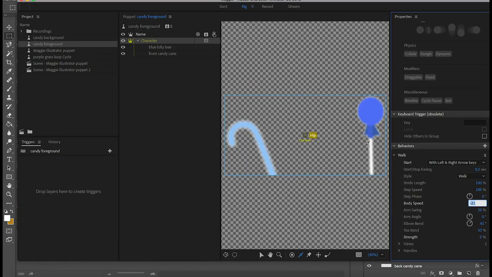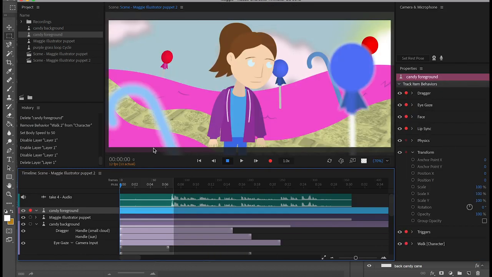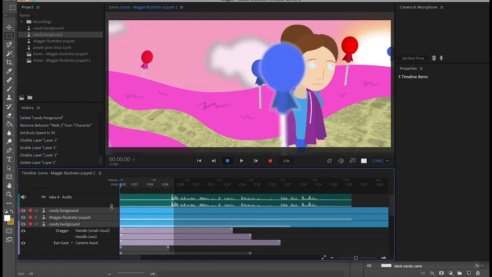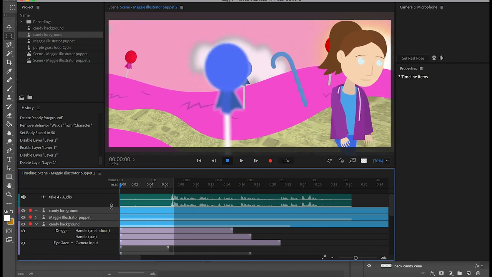Just remember, when you have things that are supposed to be closer to the camera, there's an effect called parallax, which in the real world is why things that appear closer to us on the road seem to move faster than things that are far away when we're driving. So if you have an element that is closer to the camera, you need to have its speed increased as your character passes by it. Background elements should move slower.